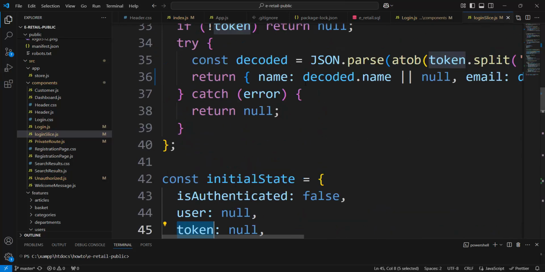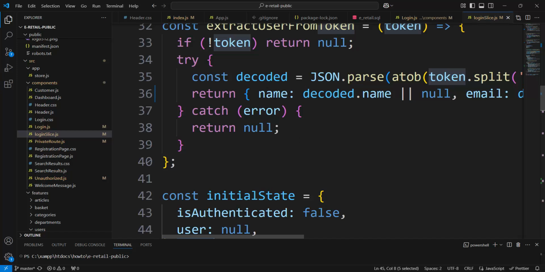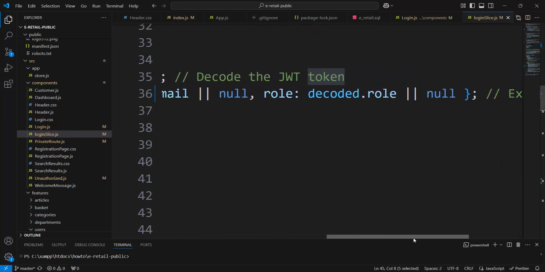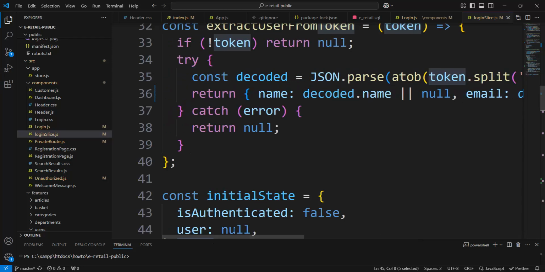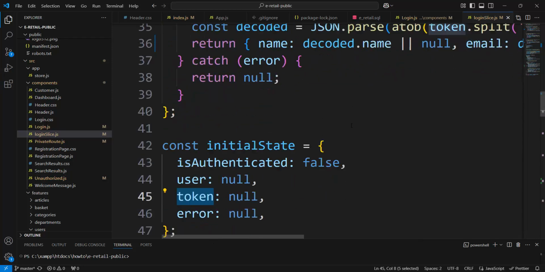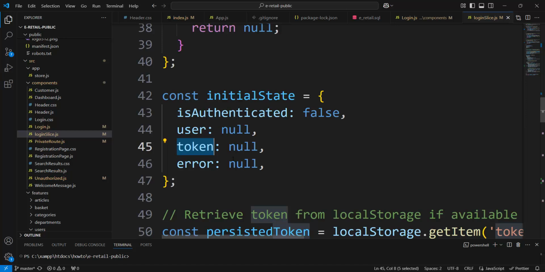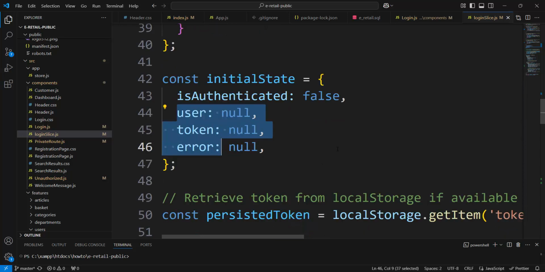And here it is, return name, decoded name, email, decoded email, role. We must take all that and create and use it like a user. Here it is, user, token, error. It is Redux. These are properties in the Redux state.